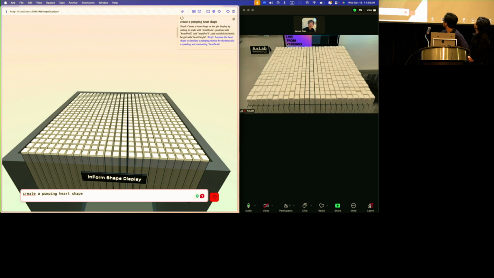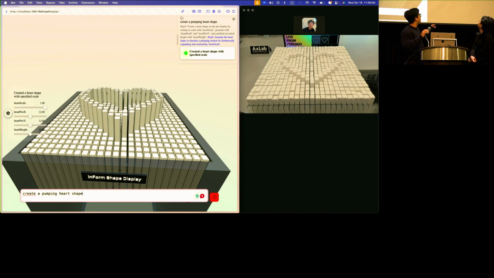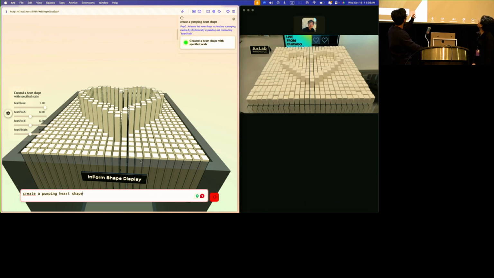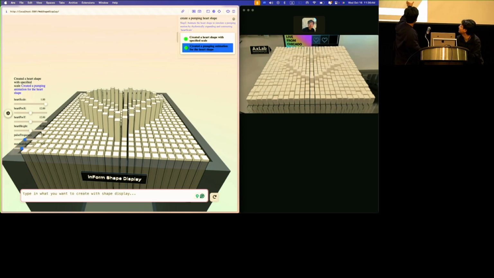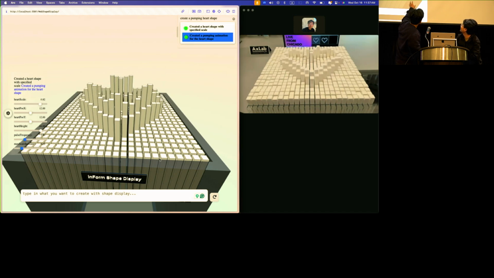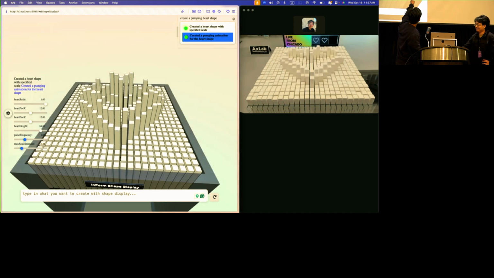This is the actual hardware setup in our lab. Here, ShapeIt has already given us a primitive and an animation, which is exactly what I wanted, because I indicated this pumping animation.